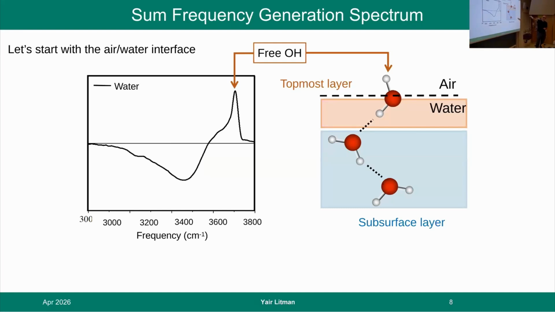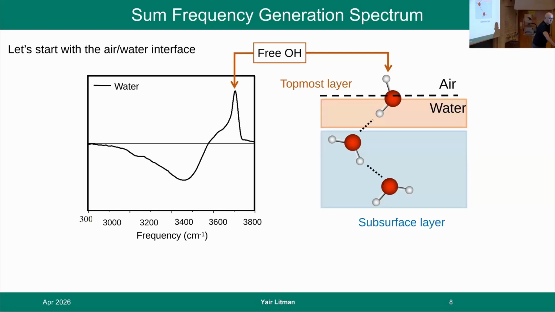So different to IR and Raman, we have information about the sign, and this sign tells you about the orientation. If we look, for example, at the high frequency peak, this is normally attributed to free OH water molecules, because they are not forming a hydrogen bond, they have a very large frequency and are also comparatively narrow. And as I said, the sign is positive because the water is pointing in this setup towards the air.